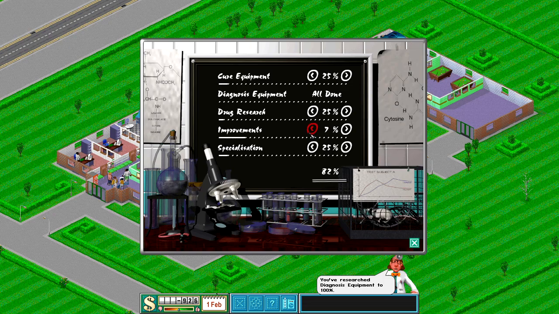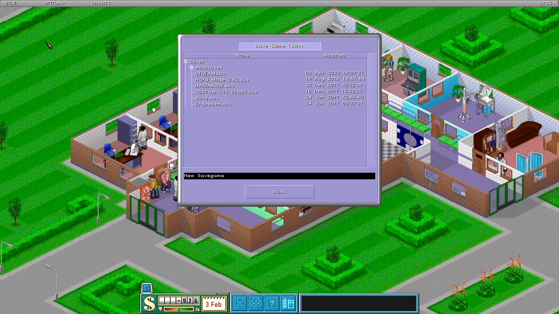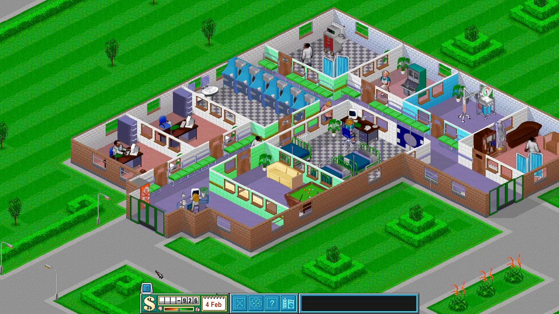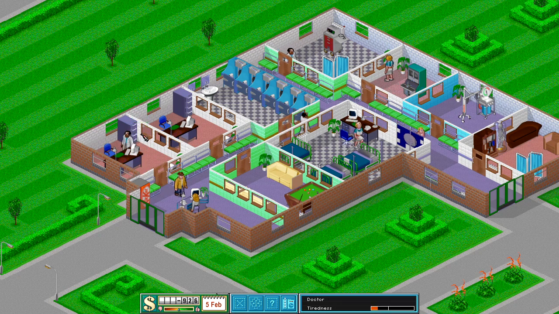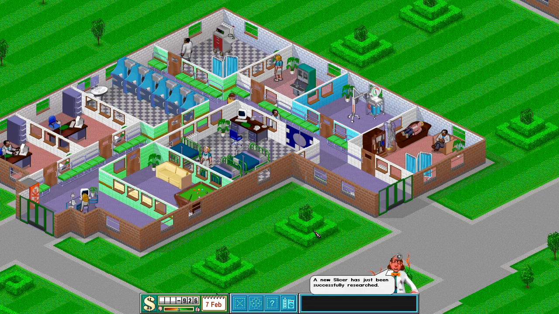Improvements? Nope. Can I just... Okay, yeah, I can by just holding control. Drug research? I'll be just setting this one here. Also, another something, just in case, because we're in the minus. Pause again, TV personalities, we had this one already. Someone was, not sure about stuff. Well, okay, both of them have it. A new slicer has been researched. Research 100% cure equipment. Immediately as well.